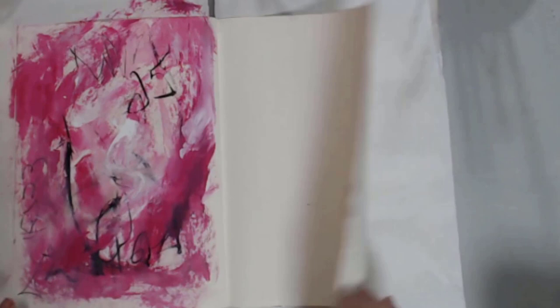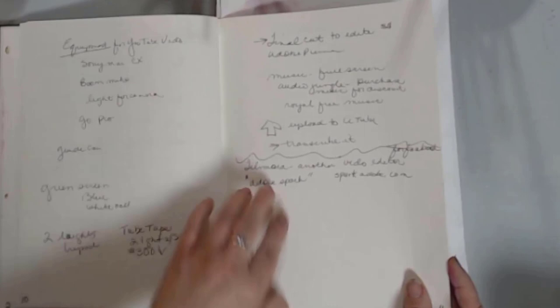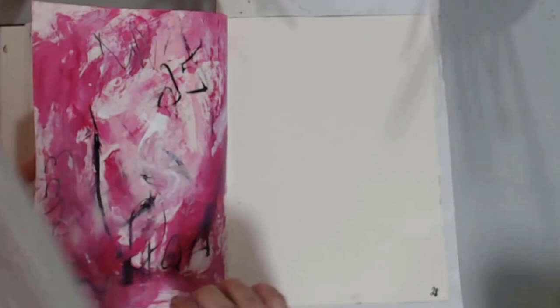I also, on that other page, and you can tell I have used this before, so I've got some things already in here, and I put this paper in here so it doesn't bleed. I don't care if it bleeds. I'm messy. So what I'll do right now is put that there. You can mess over onto the next page if you want, but I have like branding on YouTube, equipment for YouTube. So I'm going to have to decide. I was already starting this book, but it wasn't creative series, so I can paint this page. But this is just a way for you to get creative in the morning and get started. Okay, I'm going to let that dry, and I'm going to show you the next idea.